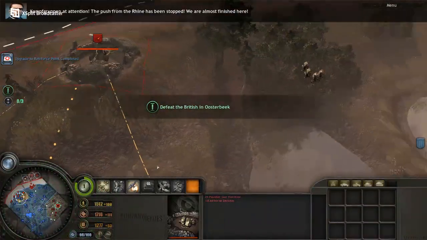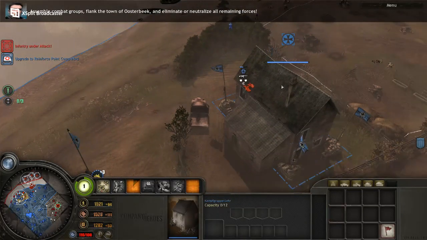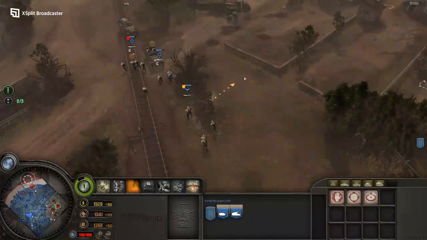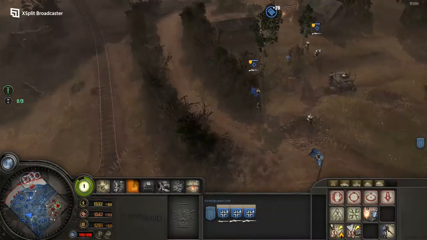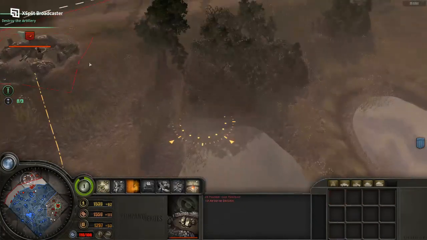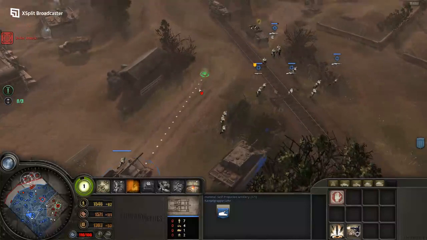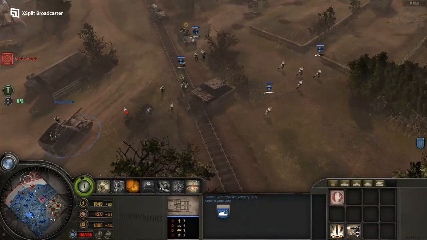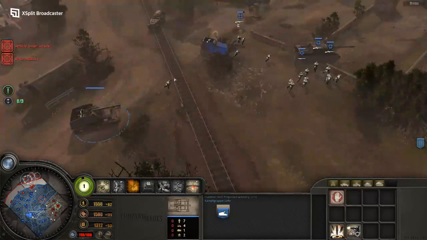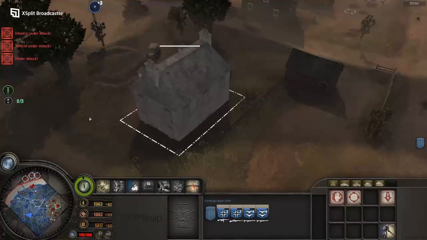Gruppe at attention. The push from the Rhine has been stopped. We are almost finished here. Assemble combat groups. Flank the town of Oosterbeek and eliminate or neutralize all remaining forces. Those are the orders. Army moving out. Grenadiers ready. Ready to pass on orders. 25 pounder here. Just say the word. Send your mission orders. Get us over there. Ready for orders. Moving the squad out. Hummel ready for orders. Heading off now. Making for the location now.